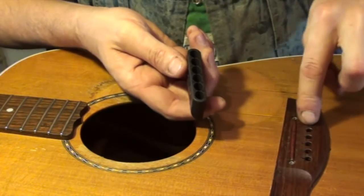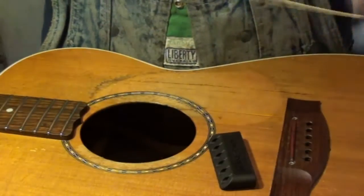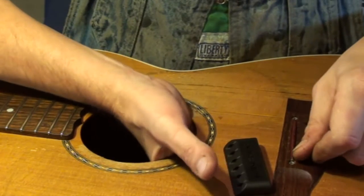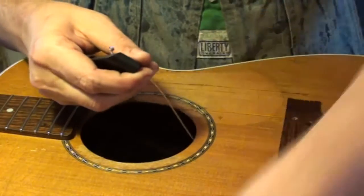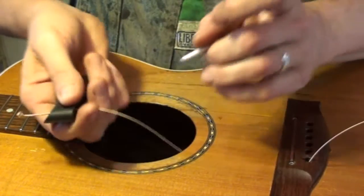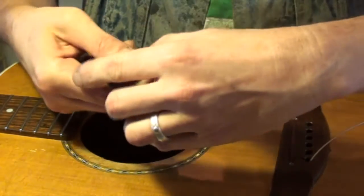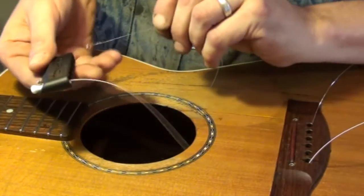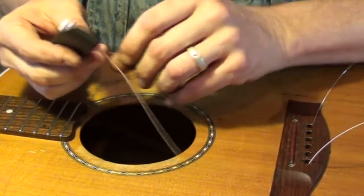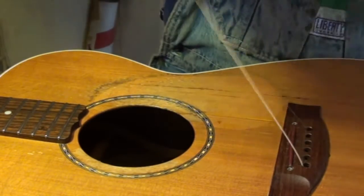The tone block needs to fit under here — it's held in by the tension of the string. To get this in there and locate it, it's pretty straightforward. Feed the string through. I've put a kink in that with the eyelet facing the bend. Pop this little bridge pin in there. Now I'm going to do the same thing on the other side — a little bit of a kink, and like so.